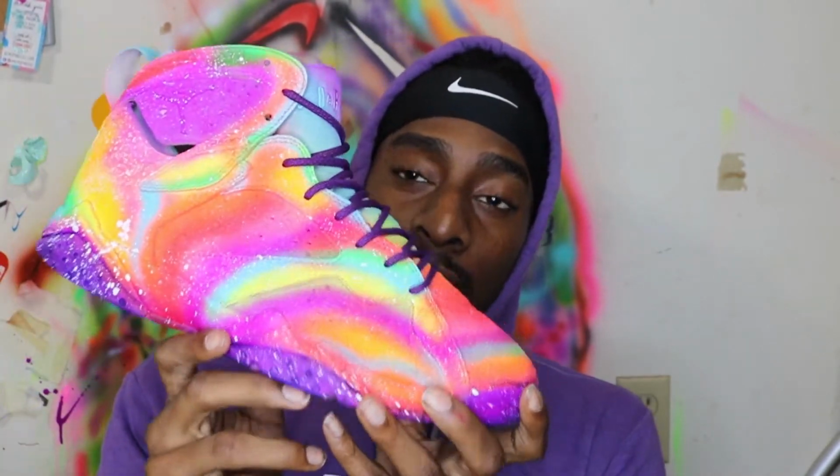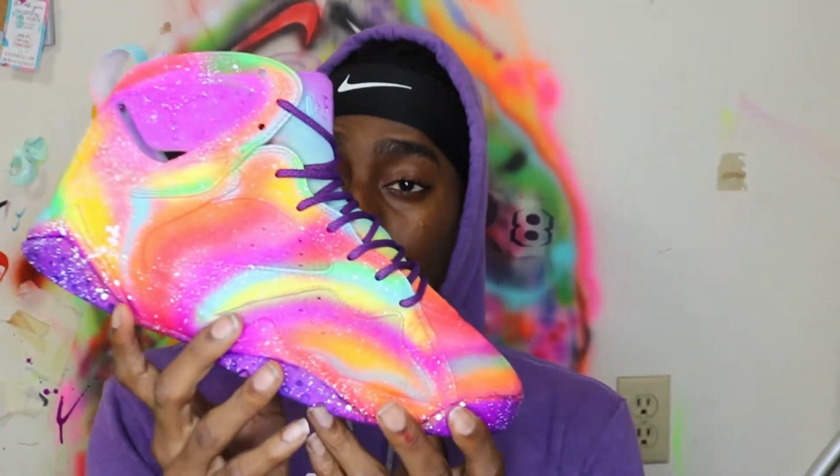Don't do a fast shoe and then give some basic shoe strings that don't flow. You always gotta find the strings that are gonna set the shoe off. If you can't find them, you're gonna have to learn how to make them or dye them. Like I stated in previous videos, I am gonna come out with the way to dye these laces and color them the way you want. But that's a pro tip for y'all: make sure you always find great laces. If you have a shoe like this, I could have thrown white laces on there, but I needed some more contrast instead of more loud. I get into that in another video, but that's why I threw these dark ones on there, and I believe it set them off something crazy.